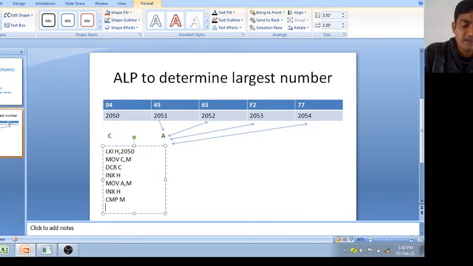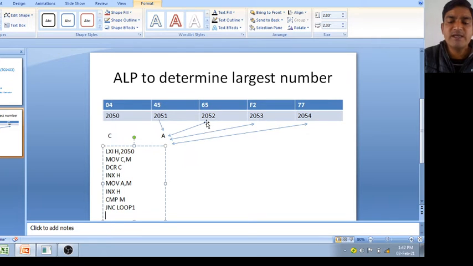Okay, so I will use J and C, JNC loop 1. This is a label. Later on we will see where it will come. If the carry flag is reset, then it will jump to loop 1. If the carry flag is set, which means in this case 45 minus 65, the carry flag is set, then what we are doing?